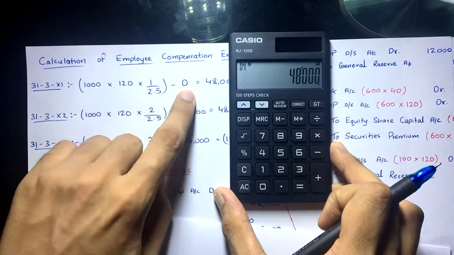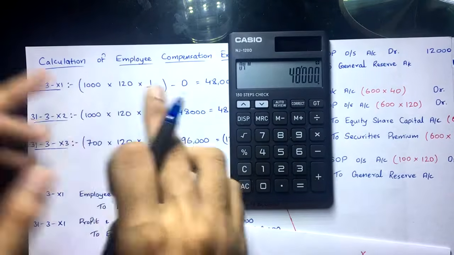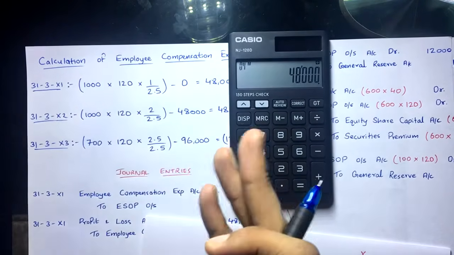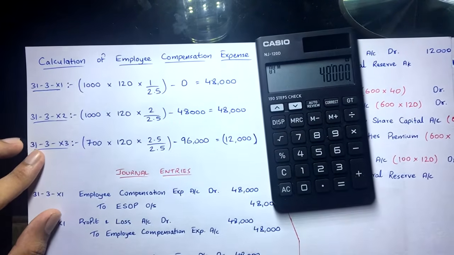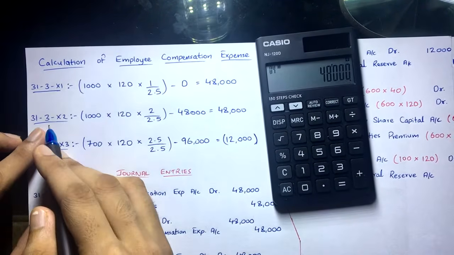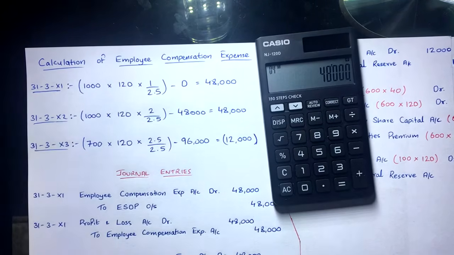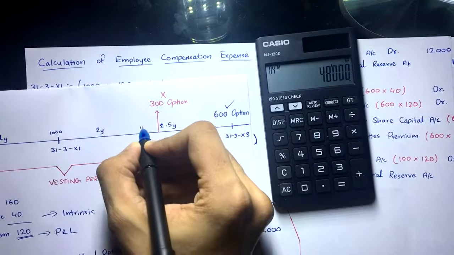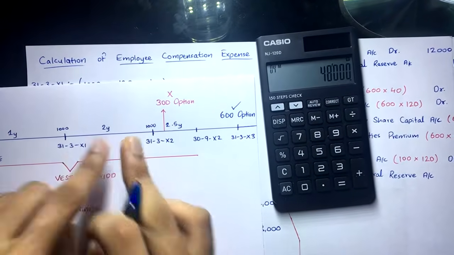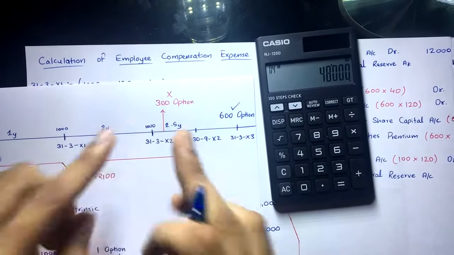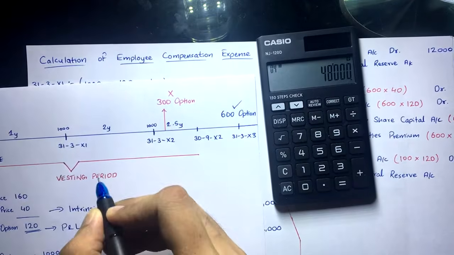Now what do we subtract over here? We subtract the total expense that is already recorded, but before this, is anything recorded? Nothing is recorded, so minus 0. So directly 48,000. Is that clear? Then go to the next year. In the next year, again you are expecting that 1000 options are going to be exercised, isn't it? Because before this nothing has happened. In the second year nothing has happened, so we are expecting that all 1000 options will be exercised in the future, right?